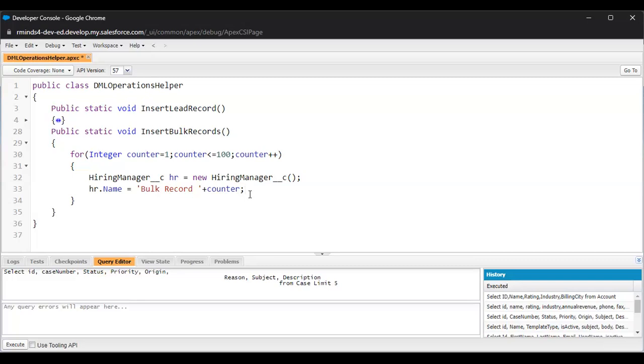We don't have multiple fields in our hiring manager object, so I think this much is enough, right? So next, what should I do here? I should insert those records, right?